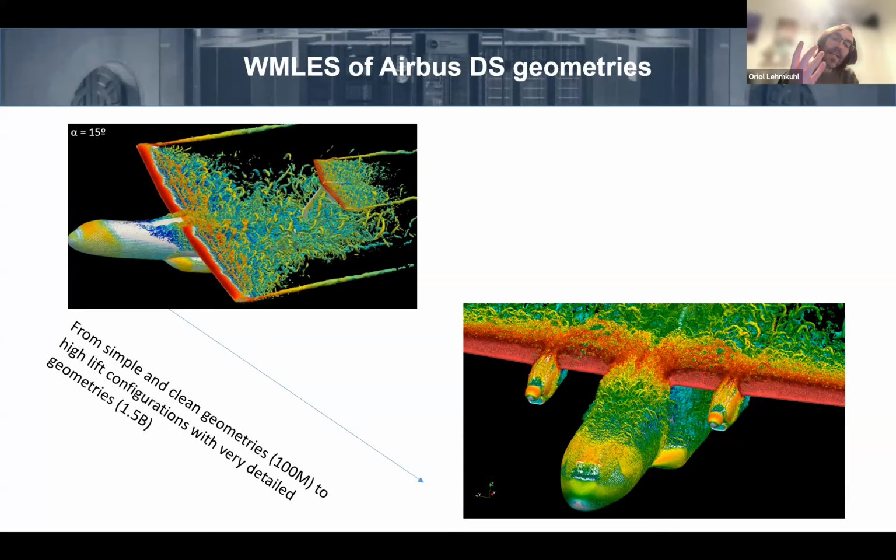Just that you can see that we can then generate maybe these cases. They could generate a lot of data, but usually we are just interested in the drag, the pressure distribution, maybe the shear stresses at the skin of the wings, etc. So we are not generating that much data, but it's useful for the industry because it's the real geometry and we are quite predictive.